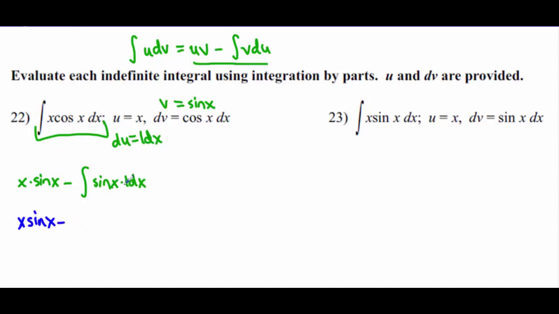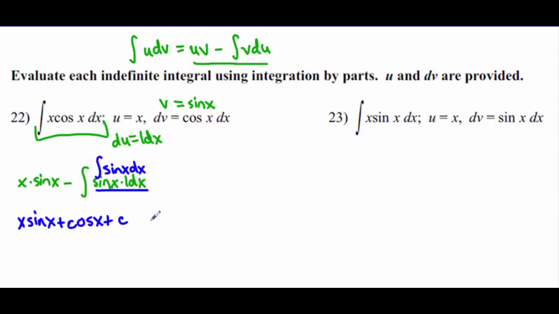So then we just need to integrate this. The 1 here, like if you do sine x times 1, that gives you sine x. And so that 1 didn't really need to be there. The integral of sine is negative cosine. And so since it's already negative, and we said it's negative cosine, that's going to switch it to positive cosine.